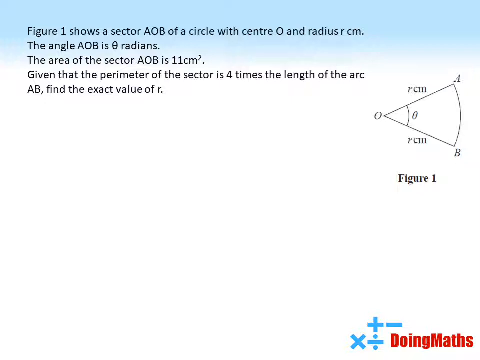So to start with, let's list the formulas that we're going to need for this question. We know that the area of a sector equals a half times theta times R squared, and we've been told in the question that this is equal to 11. We know that arc length is theta R, and we know that the perimeter of our shape is theta R for the arc plus 2R for the two sides.